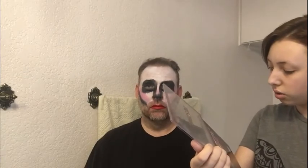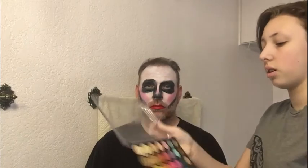Okay, so for the next bit, because I already have the cheeks and a bit of the nose pink and the lips red, what I'm gonna do now is go in with just a crease brush and with my lovely Festival palette, and I'm gonna go in with DJ Fanny Pack, Geode and Superstar. So I'm gonna go in with these three colors, or four colors, sorry, in order of what I just said.